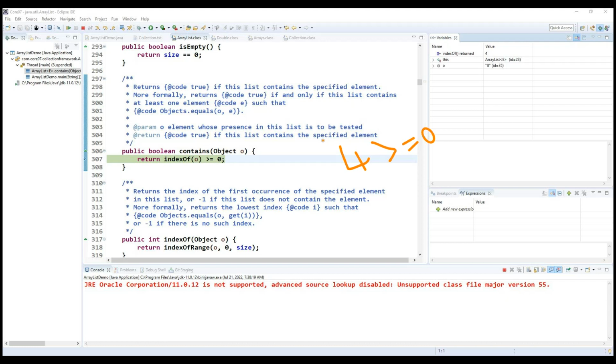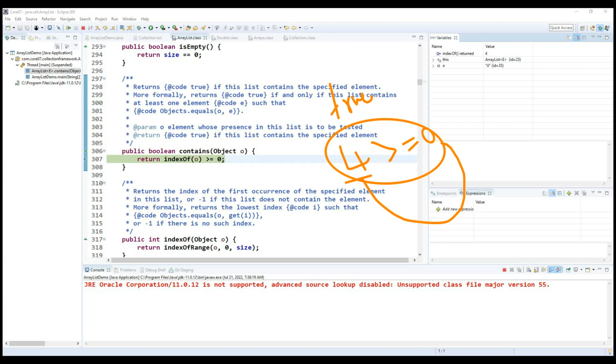What do you understand here? This particular expression is returning true. Why? Because whatever the left side value we have is bigger than this particular 0. Getting the point? It is bigger than this particular 0. So this is what we need to understand here. Now the expression returns true. So what do you understand here?